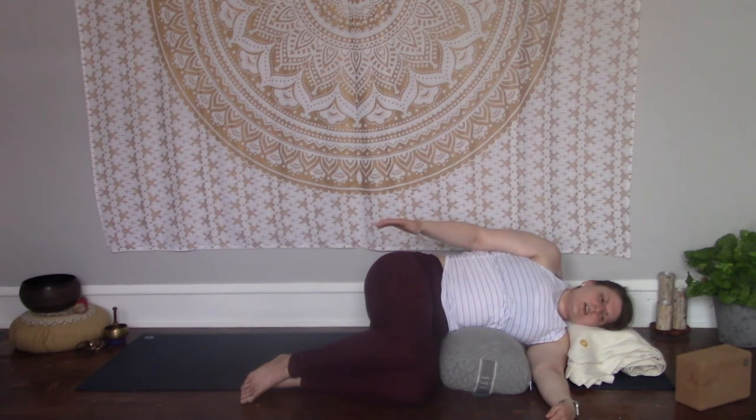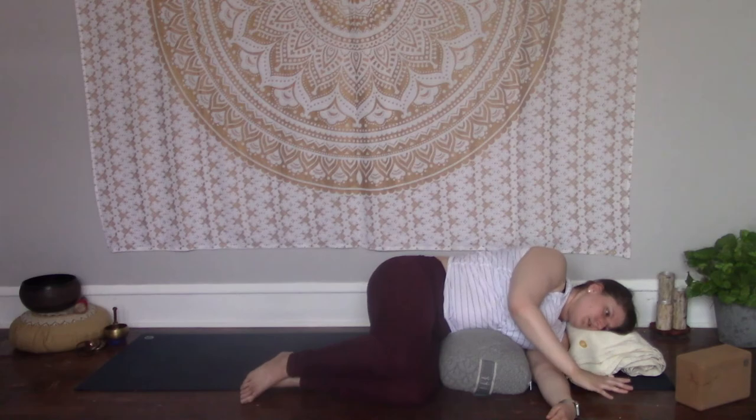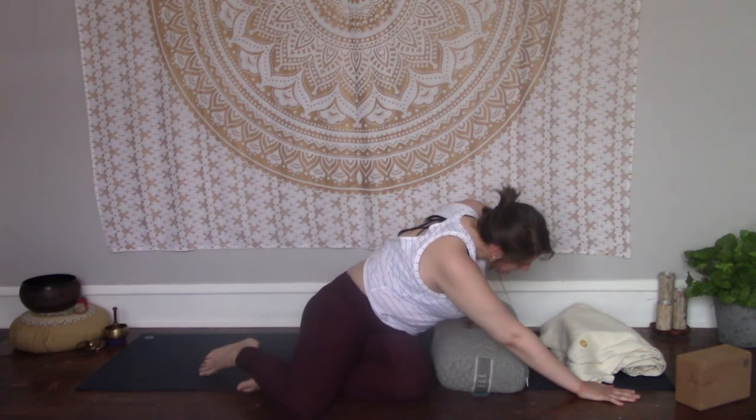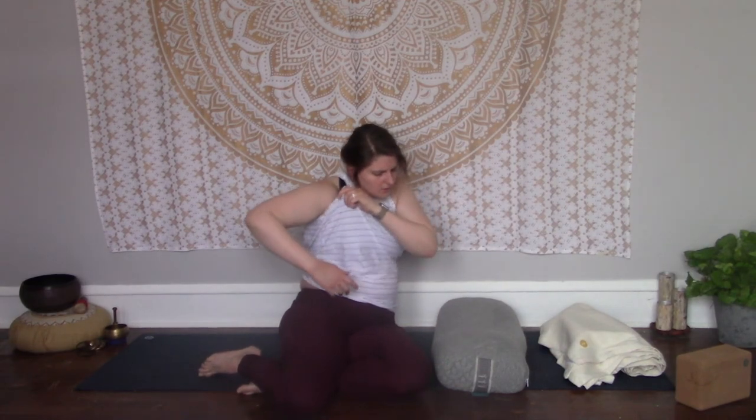Exhale, bring your right arm down. If it's not, start to move so you can drop the right hand down. Press in, lift up. Left hand presses into your pillow. We rise, crossing right shin in front of left. Inhale, arms up. Exhale, right arm drops.